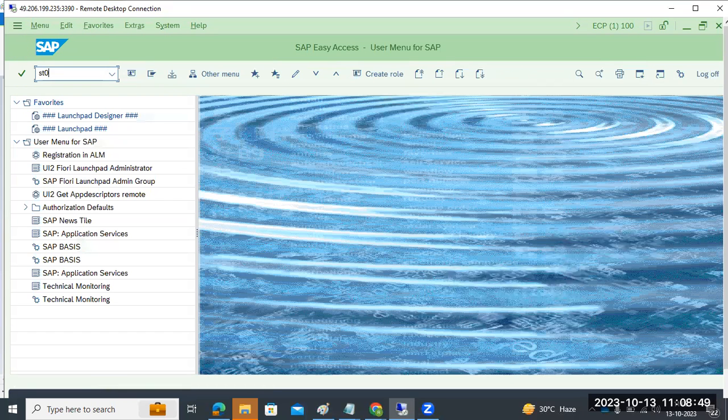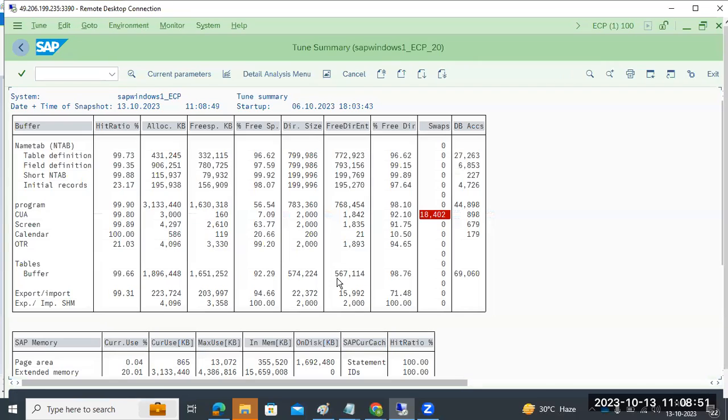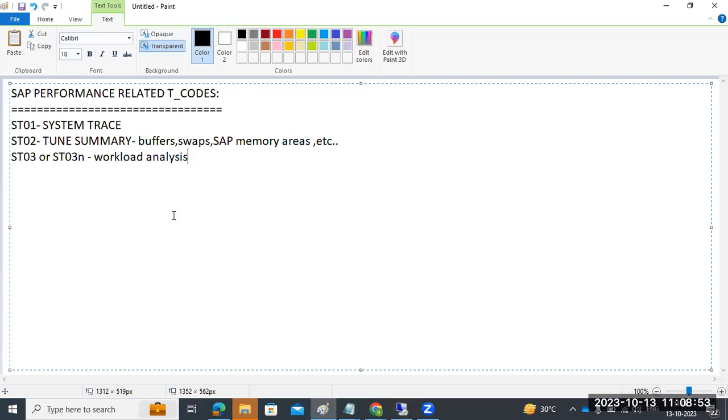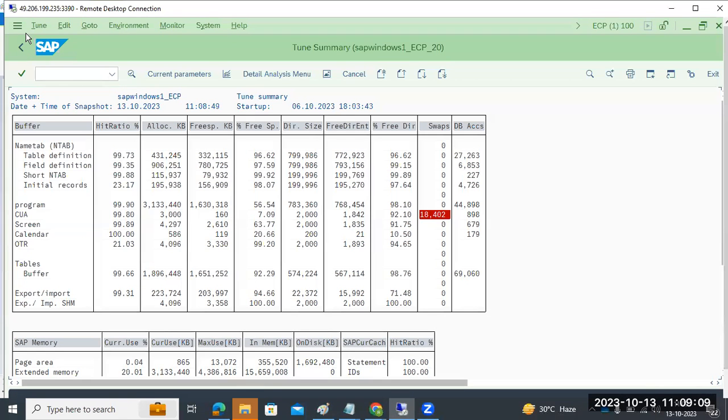The next transaction code is ST02, for the tune summary. Tune summary means we can check the buffers, swaps and SAP memory areas. These are the main things we can check in ST02.